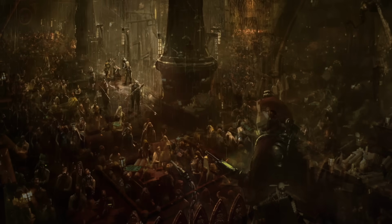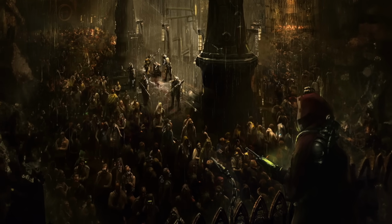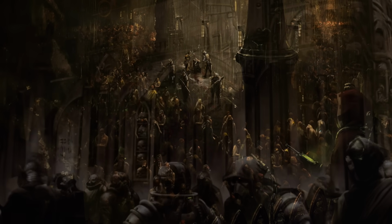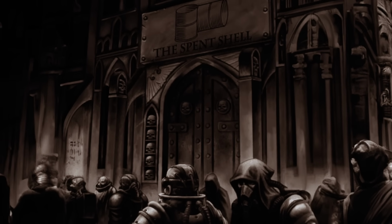It's this suffering inflicted by humanity upon itself that is often far worse than the external alien threats that the larger governing body of the Imperium obsesses over, no matter how much in the grand scheme of things those threats are objectively more serious.